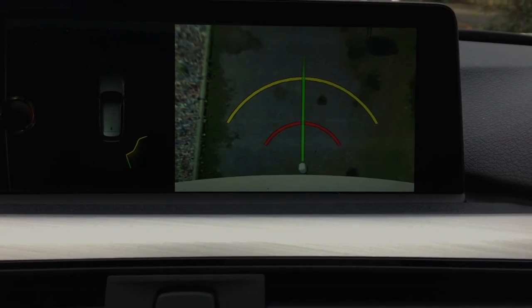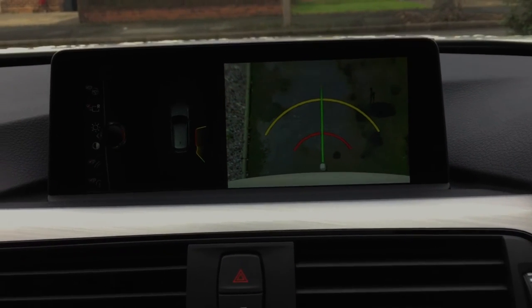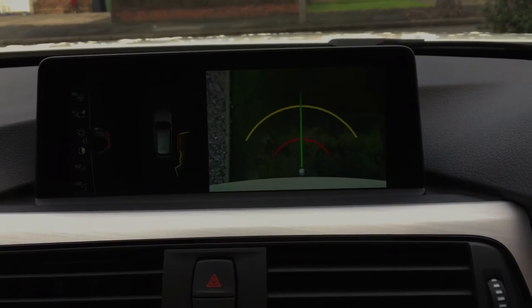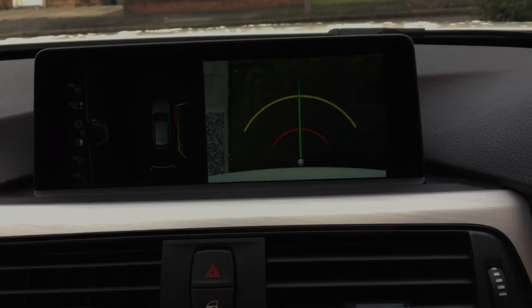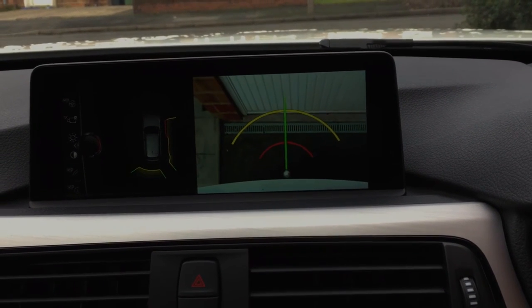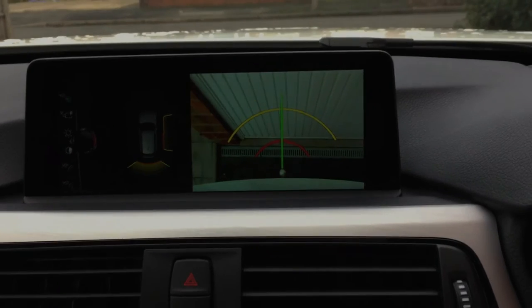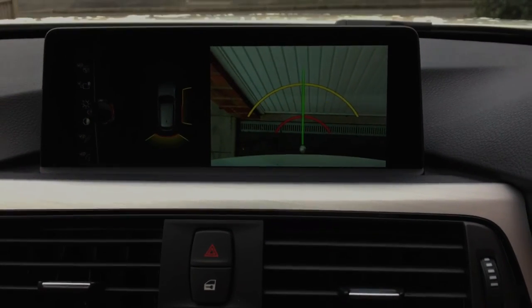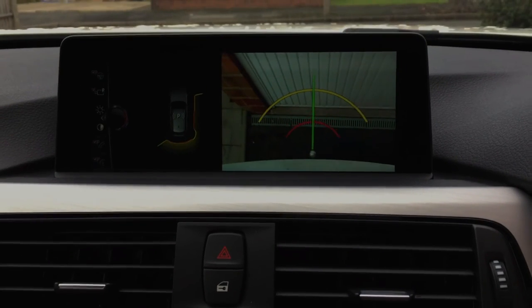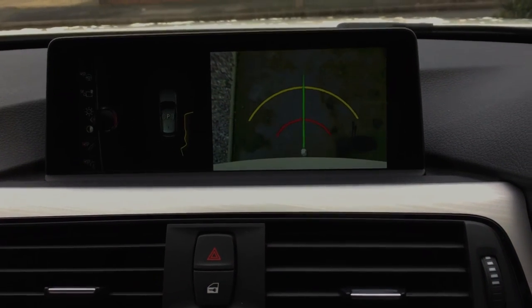So if I just put it in reverse — just show you going back — just take it steady going back towards the garage. Now just imagine if you're backing up to your caravan. Just starting to approach the garage doors now. That's it. So imagine if that was your caravan there — it's just going to give you the exact distance. I think it's a really brilliant system, the way that works. Looking forward to using that. And that's it — that's the tow bar radar system. Really good.